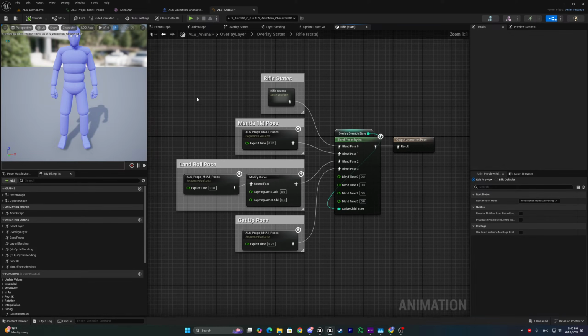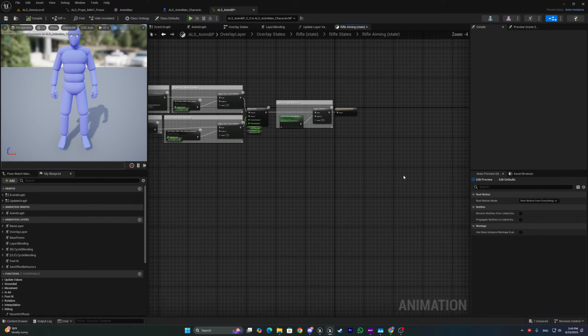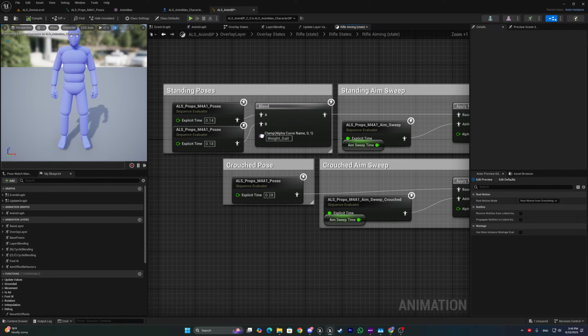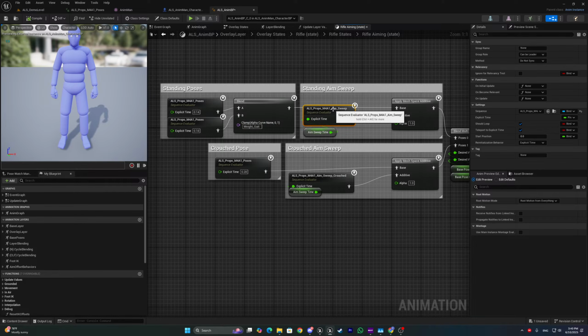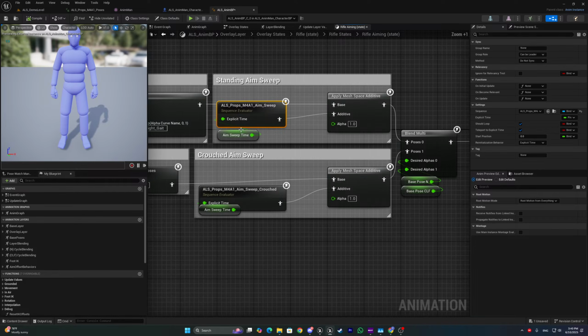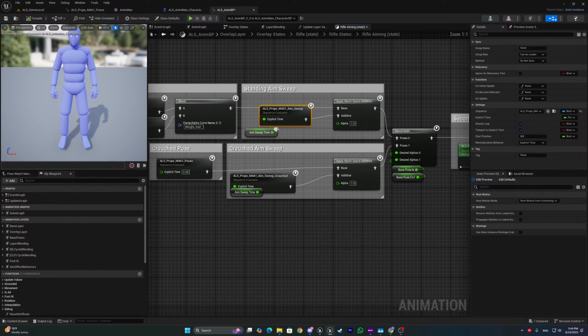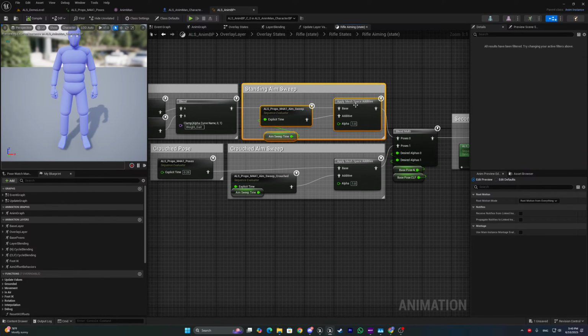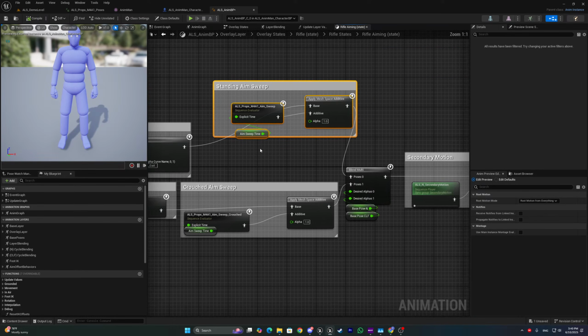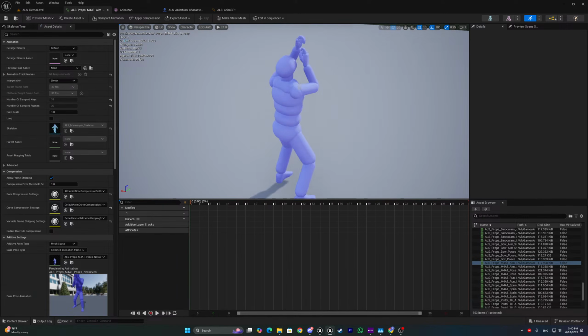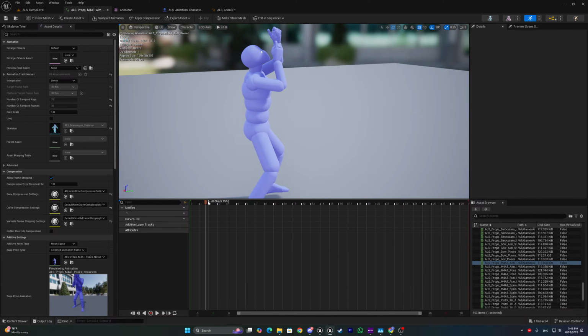Now for the aim state, we don't have that many special settings here, but we have the standing aim sweep, which is a pretty interesting section of this graph because it changes the time frame of the animation very much based on the player's input value.